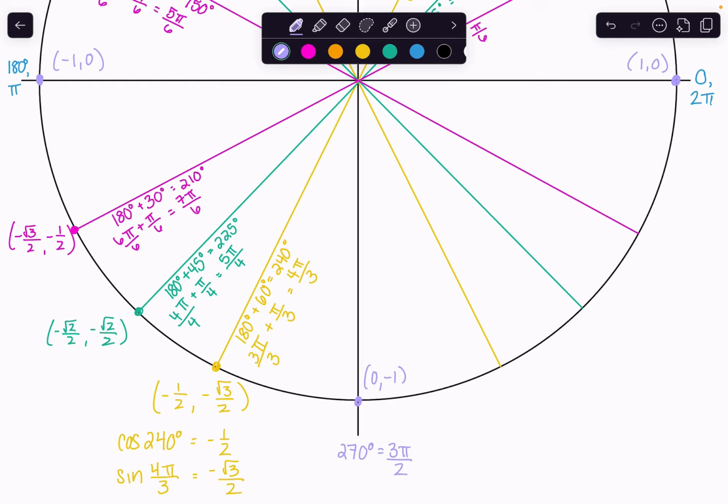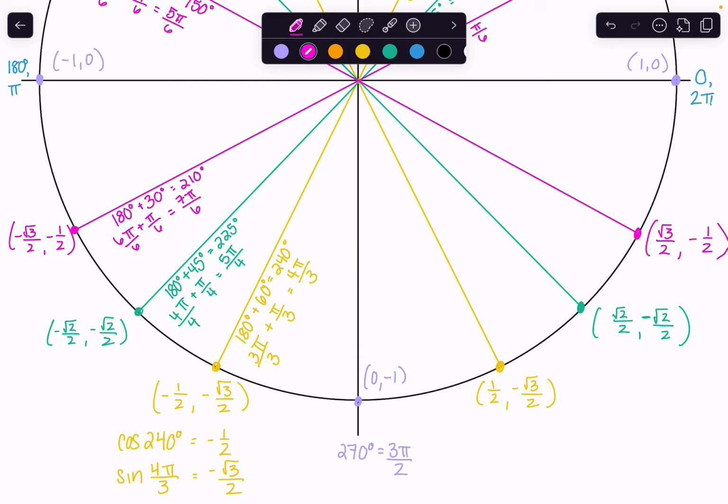I'm going to again start by filling in these points. So this first one here, we just flip this over, but now my x becomes positive. My y is still negative. This point is the middle one. They are both root 2 over 2, but your y value is negative. And then up here, same numbers, but your x is positive, your y is negative.